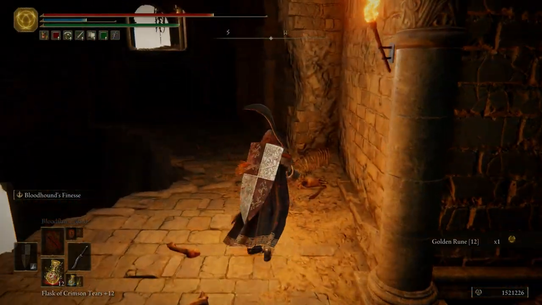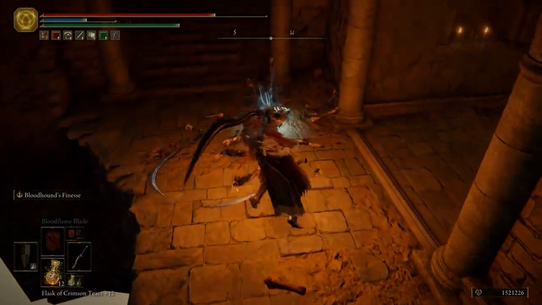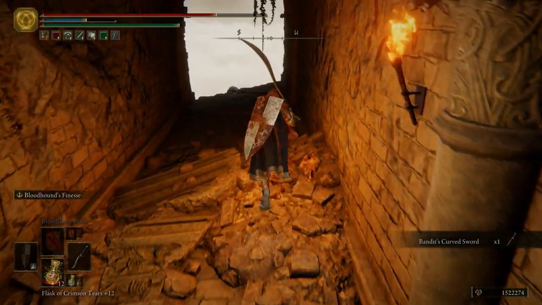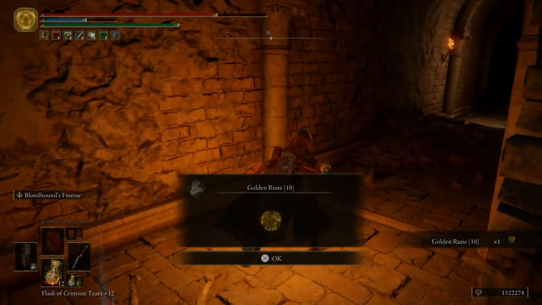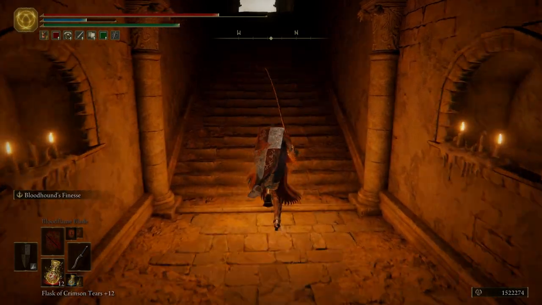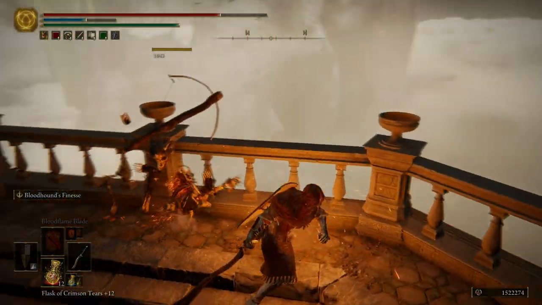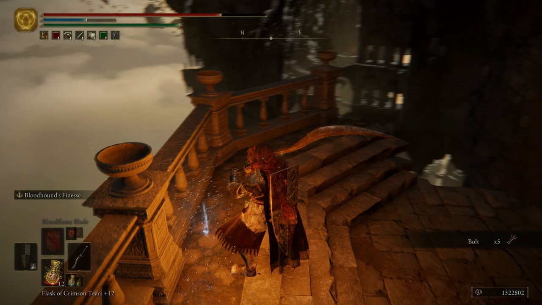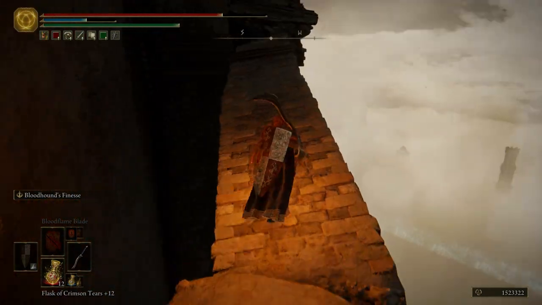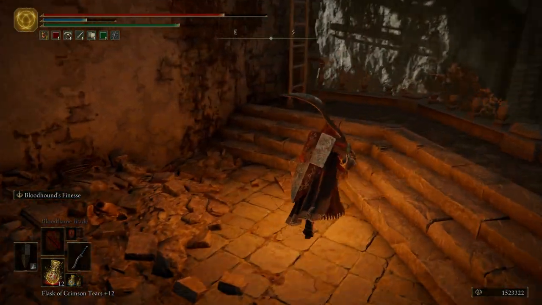Grab a Golden Rune 12. And then be careful, this is an ambush. Cool, we got the Bandit's Curved Sword. Getting some pretty awesome drops. Come over here. And then I like to just run and jump. This is just a really sketchy jump every single time I do it. Always makes me nervous.